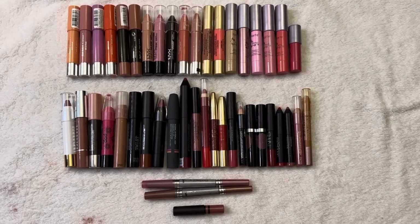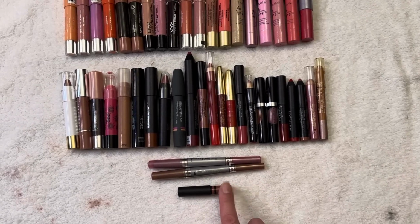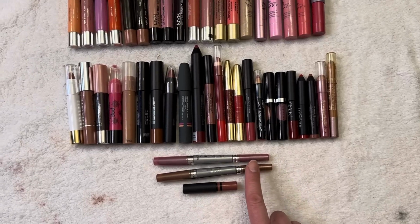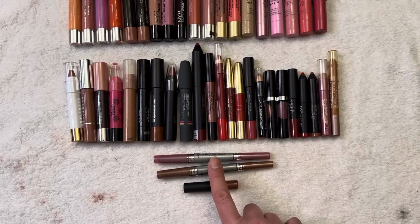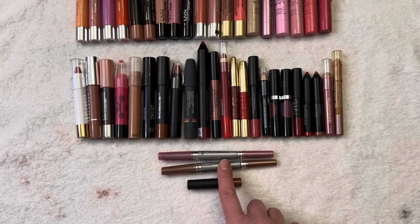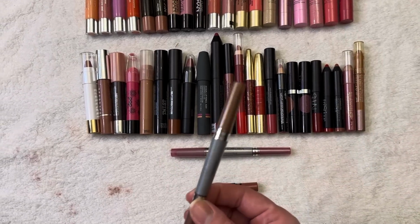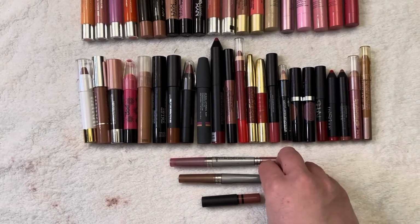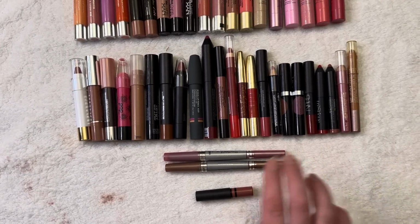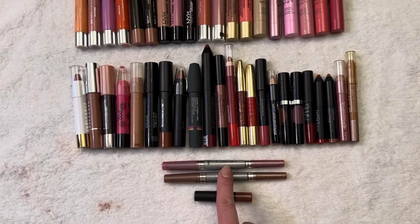For 2024, I'm going to continue working on my NARS Rakugi, and that is in my Panner's Pan project, and it's almost gone. It's getting there. And I've decided to work on another one of these Wet n Wild pencils. I was shocked by how quickly I was able to get through the one I worked on last year. So I decided to pick another one, and I decided to pick this one because it is more used up than this one. I feel like I have a lot of lip products and projects that I've picked out, but I'm hoping this won't take up too much time.